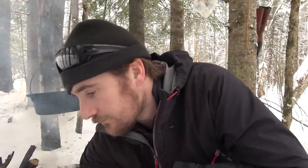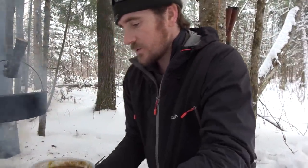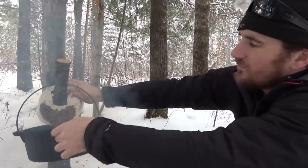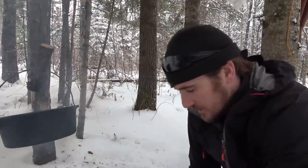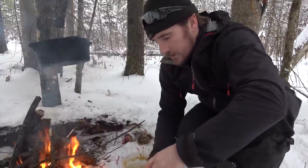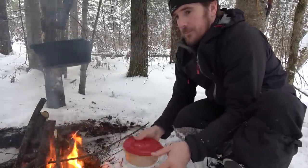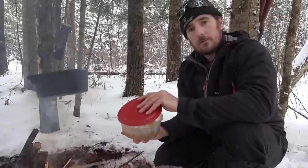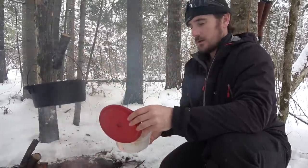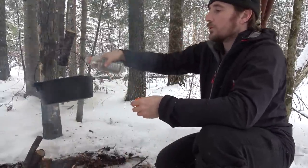So we've got some leftover, what do they call it, rescue soup. I made chicken noodle soup and my kids wouldn't eat it, so I rescued it by adding barley and salt and caramelized onions. So I've got that. We'll add some water and rinse the pot out. And then what we'll do is we'll quarter up that rabbit and let it simmer in there with the soup while we're out hunting. And when we come back, we should have delicious soup with rabbit quarters.